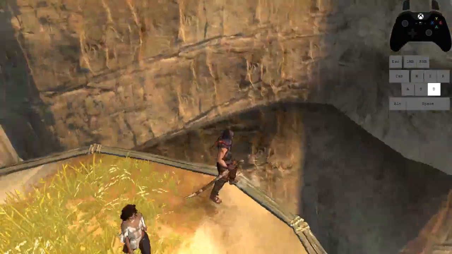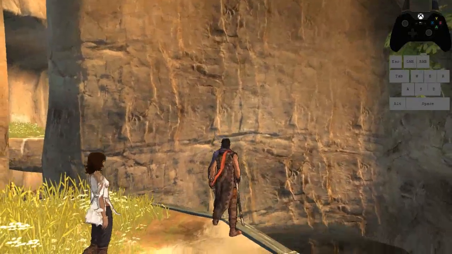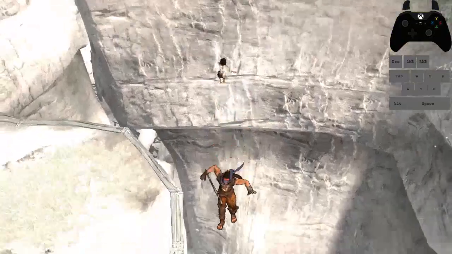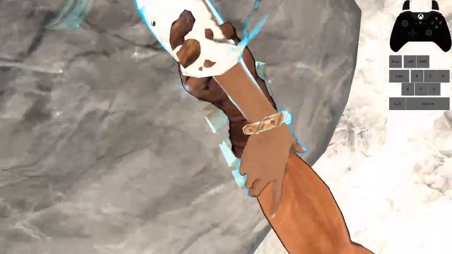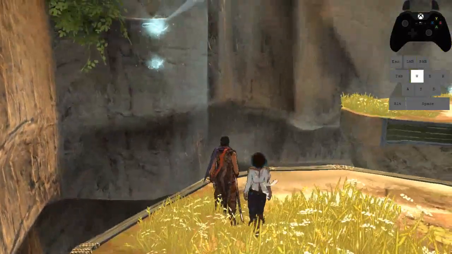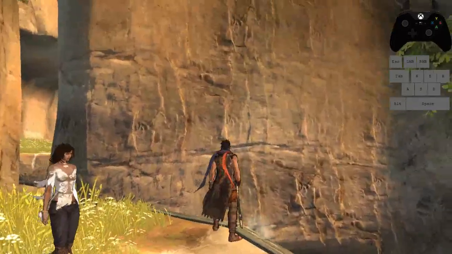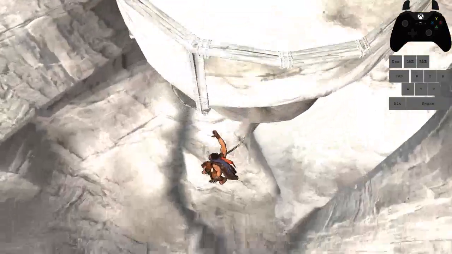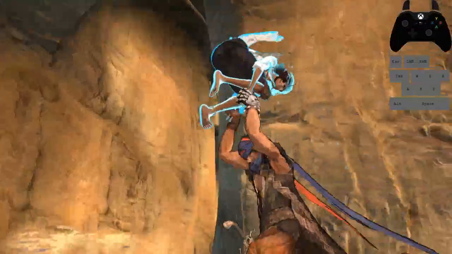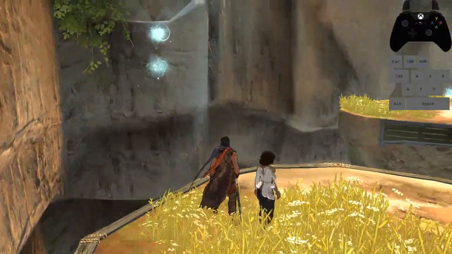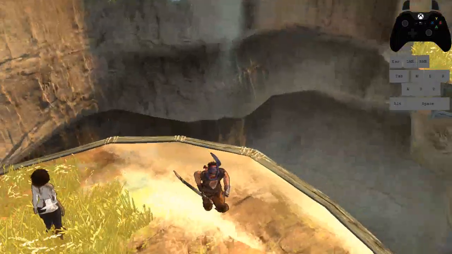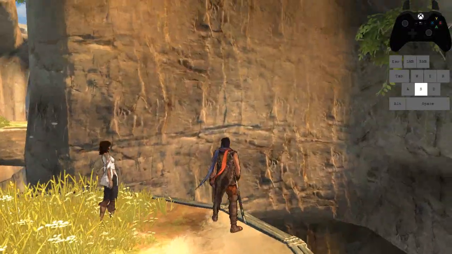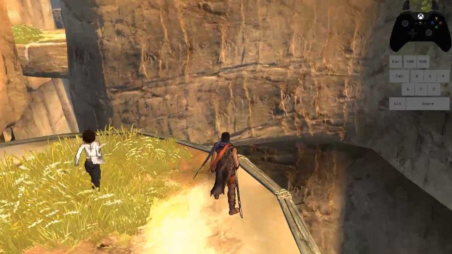And then the last case is just looking straight at the wall and holding W. Or of course you could look to the side and hold to the side. So for example, like this, looking to the side and holding D. So doing these inputs will determine whether a wall run is horizontal or vertical.